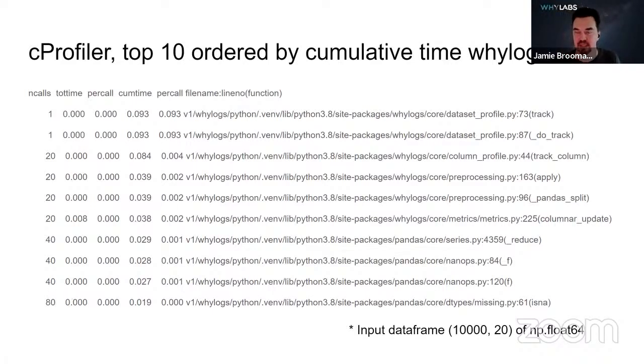We had a user who had tested out ylogs v0 and noticed that when you profile very large integers, above what you could represent with a float 16, like an ID column in a database, ylogs v0 didn't really know about the semantics of the data. It just says, this is numeric data, I'm going to use the KLL sketch on it and the other sketches. If you start profiling some monotonically increasing ID, well, one, your KLL sketch might not be that useful on it, but also you start getting numerical issues.